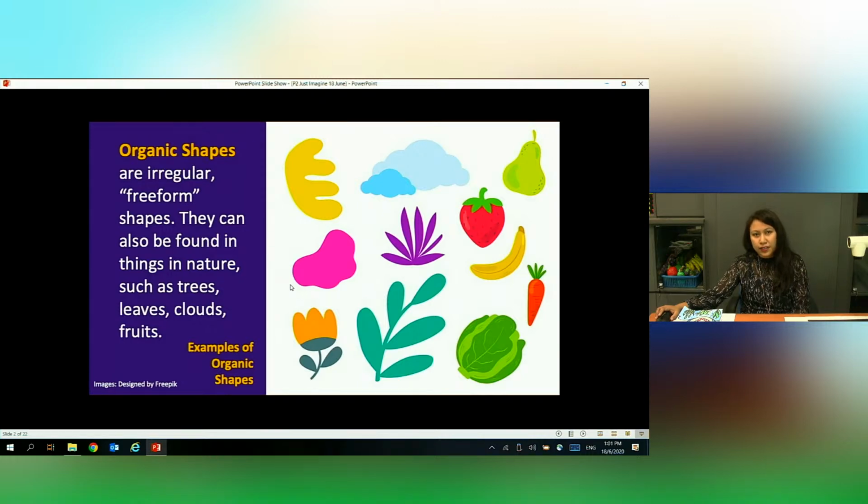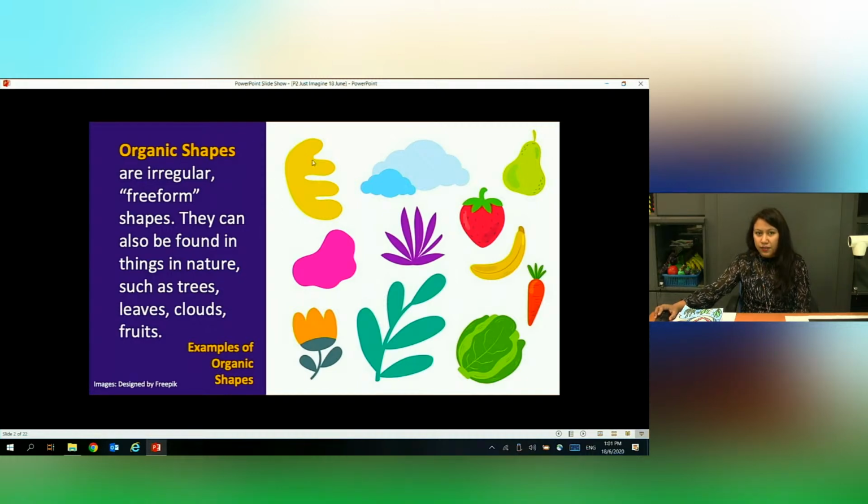As you know, you have been learning geometric shapes such as squares, circles, ovals, right? Those are your so-called usual common shapes. Now, today, you are going to learn something extra, so it's just an add-on, organic shapes.